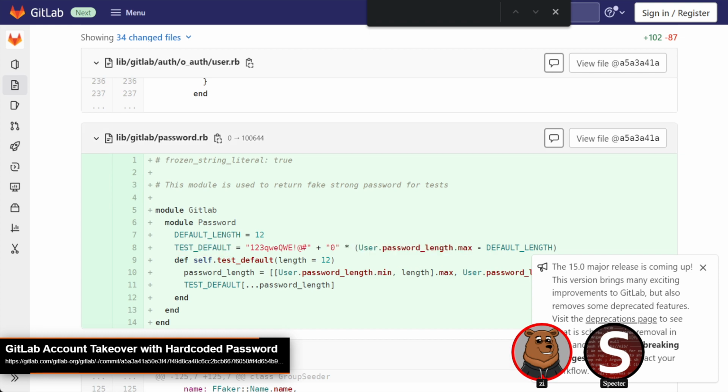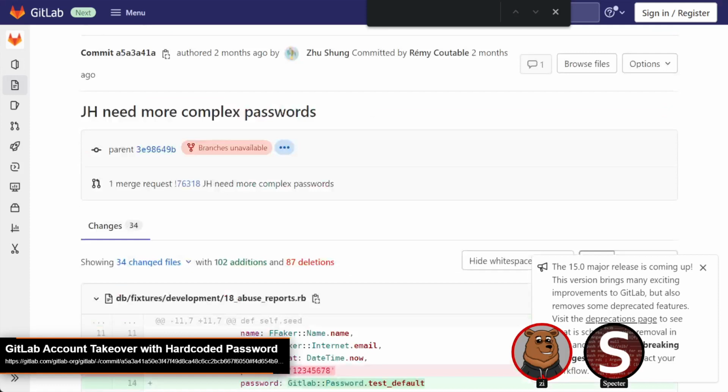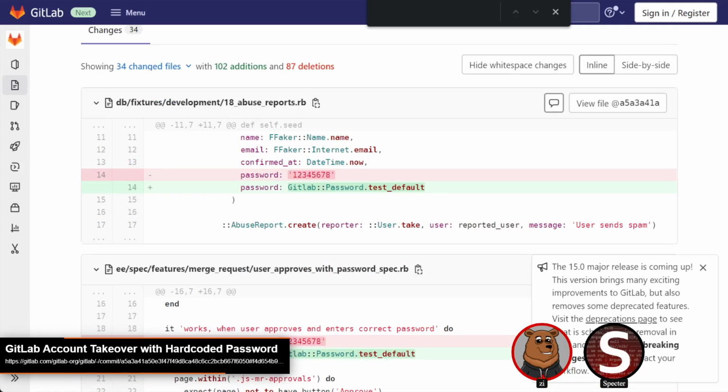There's actually quite a few changes in this commit. I went and dug up the issue on it. Somebody had a SaaS tooling that was complaining about all of these weak passwords, because the old password was, I think, 12345678. It was this really weak password, so the SaaS tooling was like, hey, you've got a weak password. They wanted to fix that by using something that looked a little bit more secure. And so a lot of these changes are just changing this password in the test code.